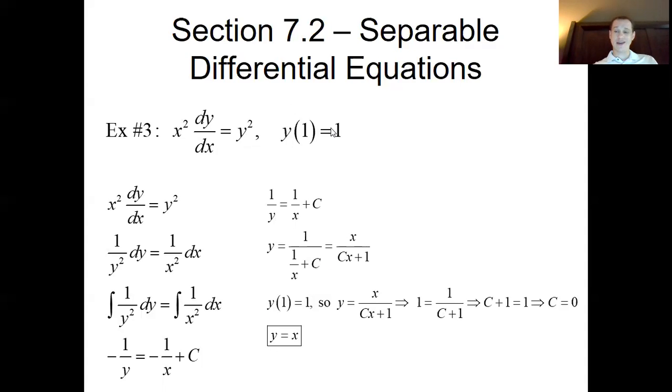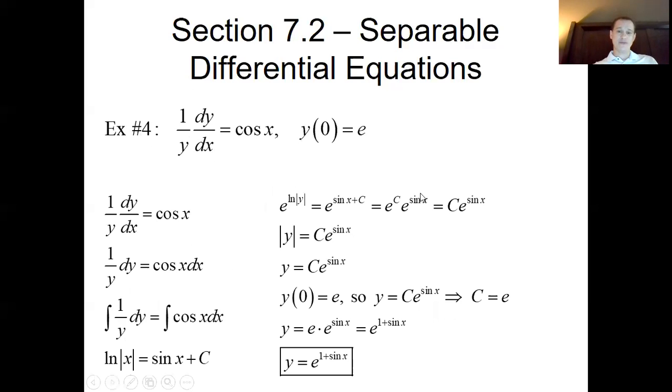If they give you a boundary condition, you plug it in, you will get a specific solution out. There should be no more constants. You say, hey, y equals x. And it works. If you take the derivative of this, let's check it too. First of all, when you plug in 1 to get out 1, well, pretty obviously so. 1 equals 1, duh. Does it satisfy the derivative thing? Well, what's dy over dx? dy over dx is 1, right? So basically this is saying x squared is y squared. And since y equals x, and you square both sides, yeah, y squared equals x squared. So this does, in fact, satisfy this boundary condition and the original.